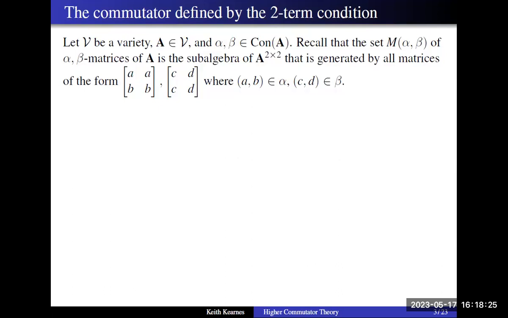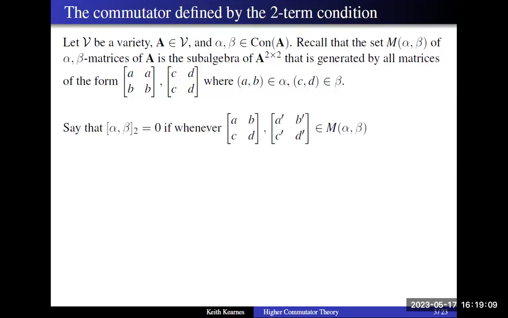If you want to think, or I will express what I'm thinking of when I see this. If I were dealing with an abelian group and I form these types of matrices, what I would be thinking is that the alternating sum of the entries is 0. So do a plus-minus checkerboard pattern. If they're constant on rows, the sum will be 0. If they're constant on columns, the sum will be 0. If you generate a subalgebra in an abelian group with a bunch of things whose sum is 0, the result is going to be 0. So I have very special matrices that come up. I'm not going to get all 2 by 2 matrices this way. I will only get matrices where the alternating sum is 0.